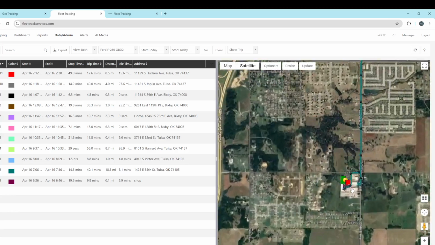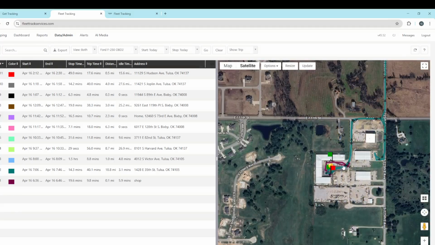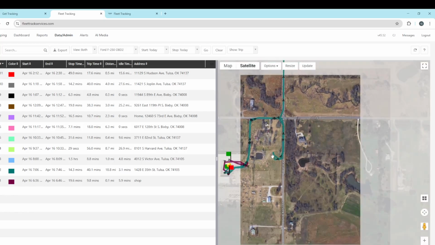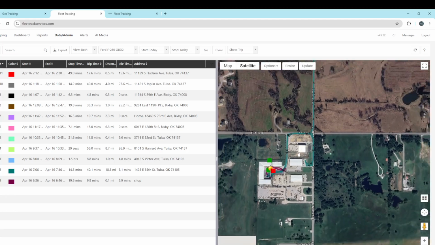We're going to scroll in to where they started this morning, and it shows there's two. We're going to zoom back out. So it looks like it drove around. So this purple line, it drove around a little bit first, and then this was the next line. It just kind of shows you where they've been. The map kind of changes based on how zoomed in and out you are.